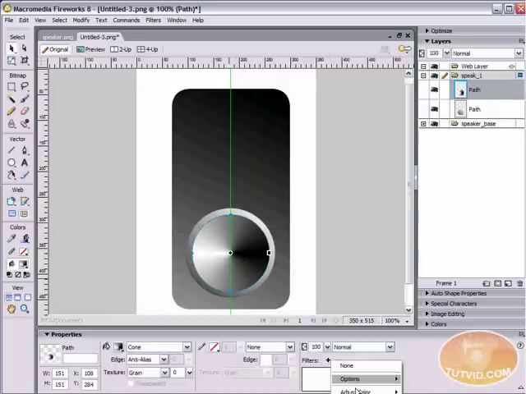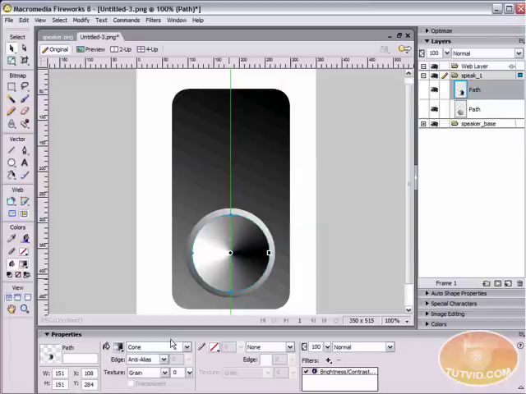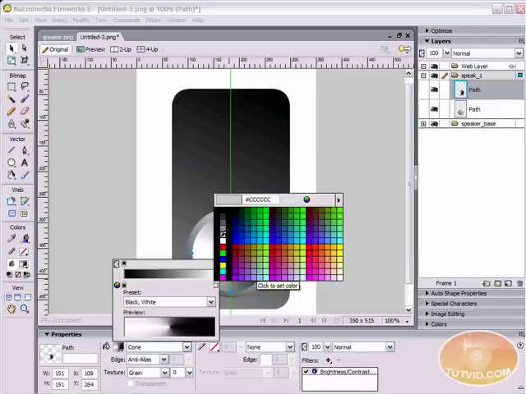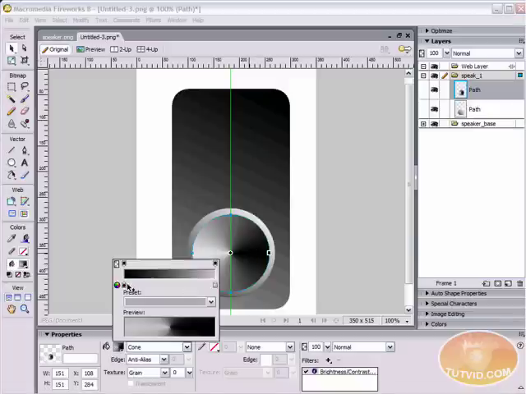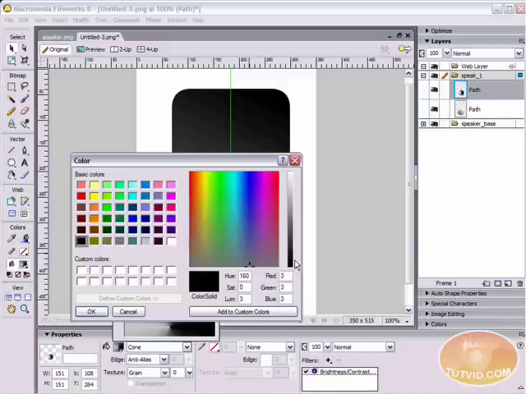That is good. We want to adjust our color, hit brightness contrast. We want to increase the contrast just a little bit and drop the brightness. We're going to do this, and we're going to select here. We're going to edit this white. We're going to make it gray. We're not going to make it quite so bright. Just like that. Matter of fact, I'm going to select that black. I'm going to come up here to custom colors, and I'm going to make it not quite black.